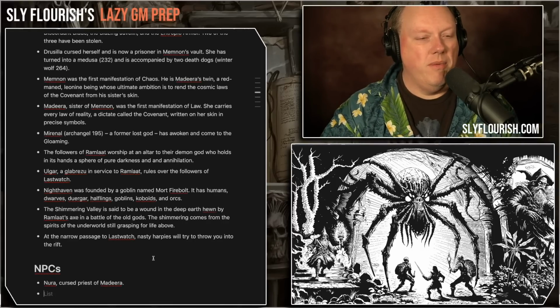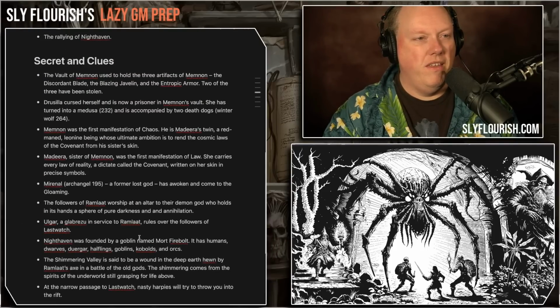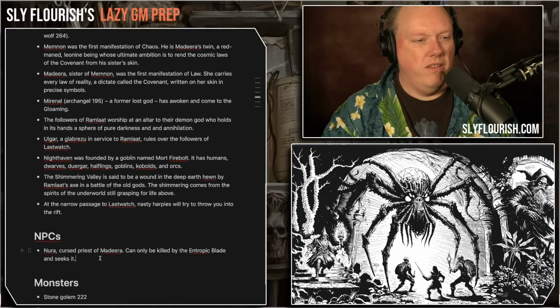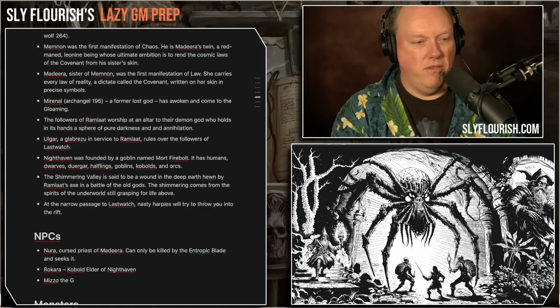And she can only be killed by the entropic blade and seeks it. So I think that's good for NPCs. We've got these: Rakara, the elder of Nighthaven, and Mizzo, Goblin Scout leader.